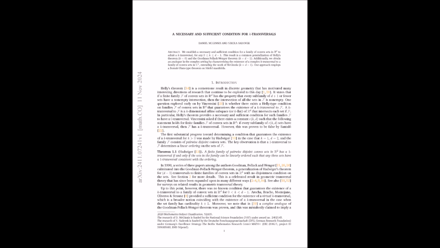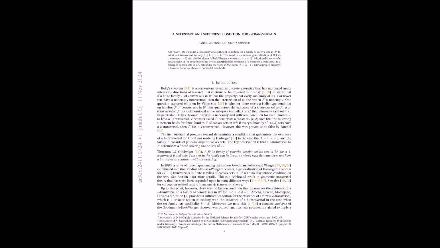It really is. It's like having a mathematical blueprint that tells us exactly when a family of shapes can be sliced through in this very specific way. But I imagine the proof of this theorem is where things get really interesting. So what kind of mathematical machinery are they using to establish this connection? Their proof is a beautiful blend of ideas from topology, geometry, and linear algebra. All the good stuff. So how do they put it all together?